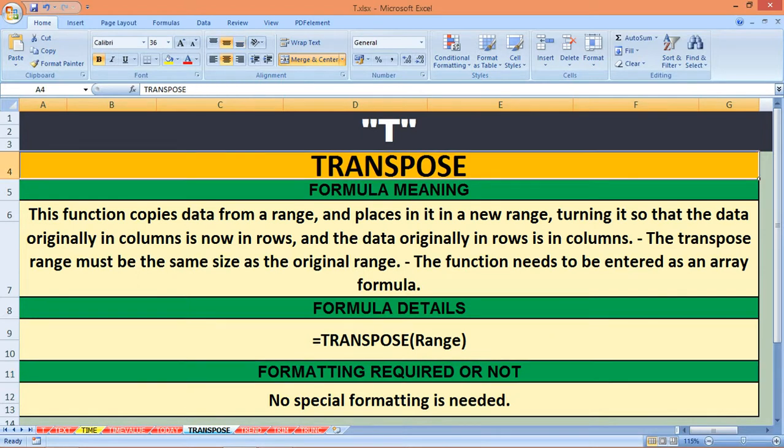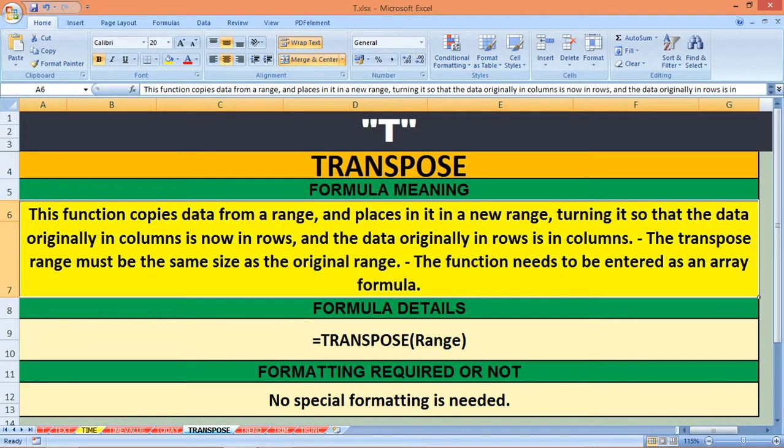This formula works in every single version of Excel, and please use this formula at least 1 or 2 times, because this is a really interesting formula, I must say, if you really want to improve your Excel skills. These are the formulas that will help you to increase your Excel skills.